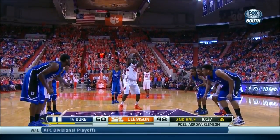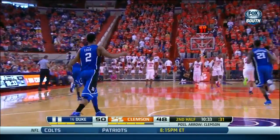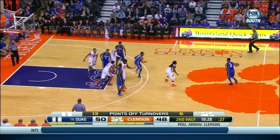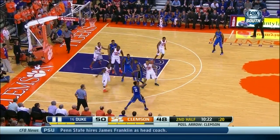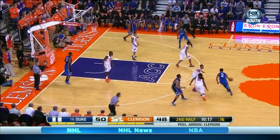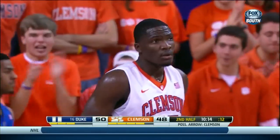Noko only had 1 game where he played 10 or more minutes last year against the league. Remember, with Booker and Jennings here, there wasn't a lot of room in the front court. But he has been fighting it at the line today. 0 for 2, and now 50% on the year is Landry Noko. 2-point game for the Blue Devils. Jefferson. Here's Cook with Hall defending. Cook on the drive, blocked out by Noko. 6 blocks today by the Tigers.